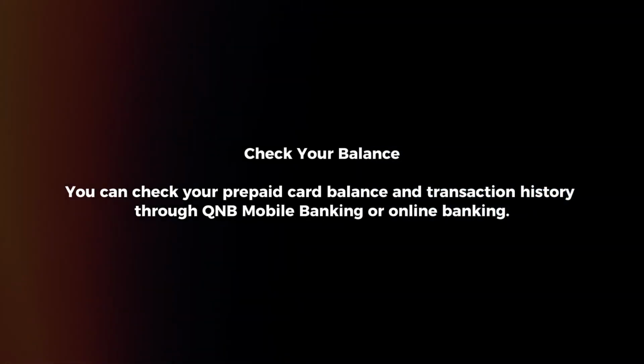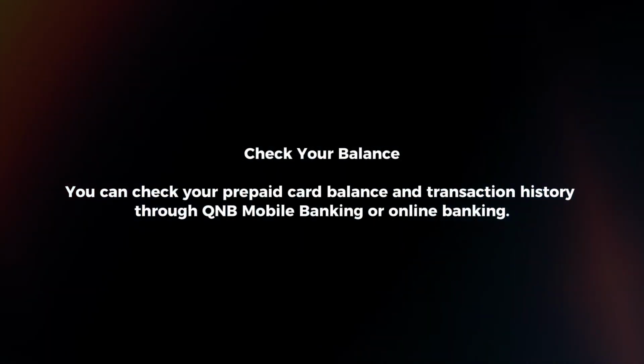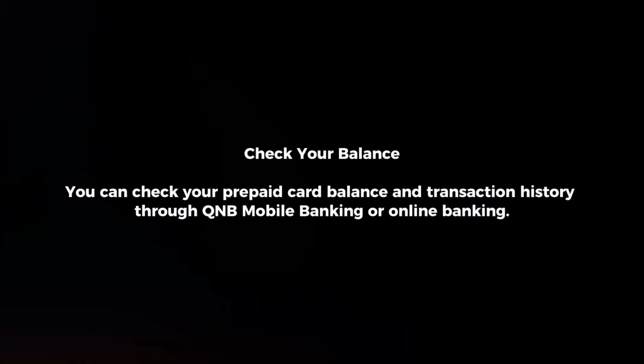Check your balance. You can check your prepaid card balance and transaction history through QNB mobile banking or online banking.